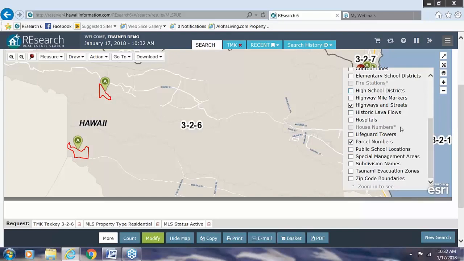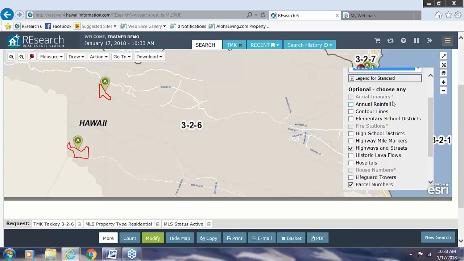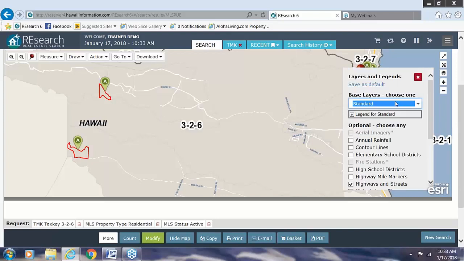The fire stations, the same thing. And aerial imagery. We used to have 3 different levels of aerial imagery. They got rid of one finally, but there are 2 different levels of it. I'll go over all of these this afternoon, everything under the base layers and everything under the optional layers.